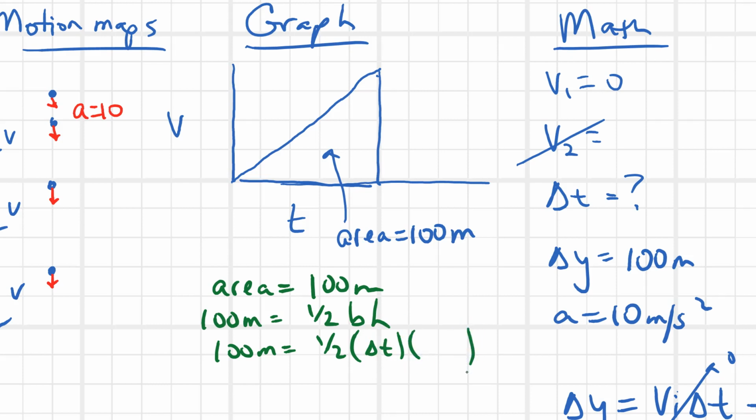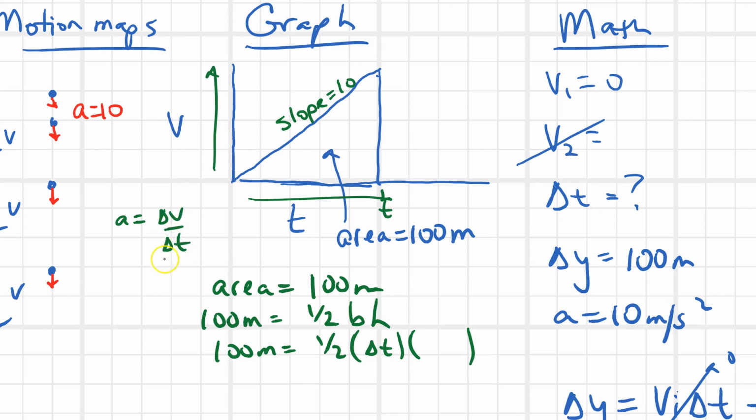Again, the height we don't know, and I'm guessing that this is where a lot of people are going to get stuck. Well, the piece that we need to use is the fact that this slope is equal to 10. So the velocity is increasing by 10 for every second that goes by. So if we have t seconds that goes by, how much has the velocity changed? We could say, like, here a is equal to the change in the velocity divided by the change in time.